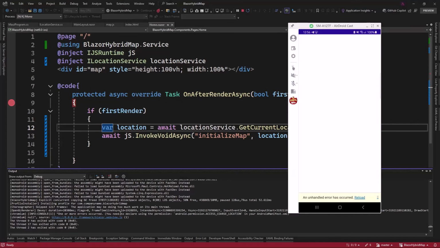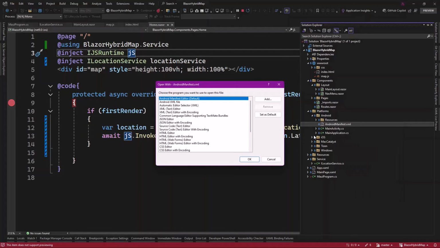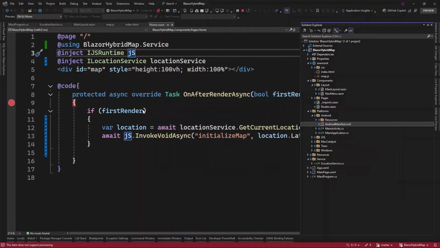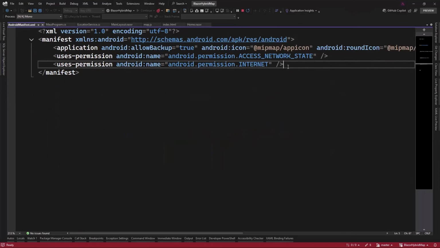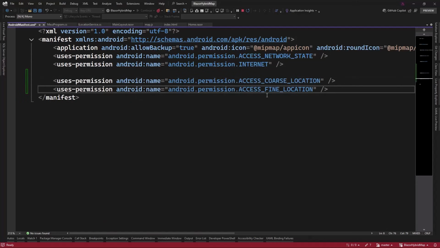So when you check here, you can see that we're having this issue, and it is saying that one or more errors occurred, right? You need to declare using the permissions Android.permission.ACCESS_COARSE_LOCATION. So that means we should add this permission. So let's go and do that. Go to solution, then in your platforms, your Android manifest, right click on this, go to open with, then choose XML text editor. Now in here we're going to add these two lines to request permission for our location. So add these two lines, that is the ACCESS_COARSE_LOCATION and ACCESS_FINE_LOCATION.